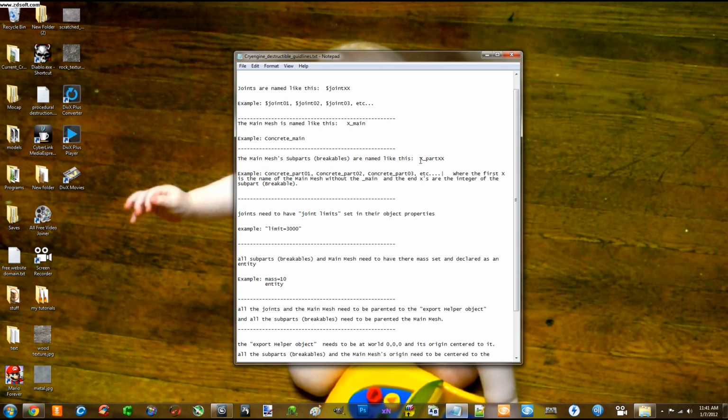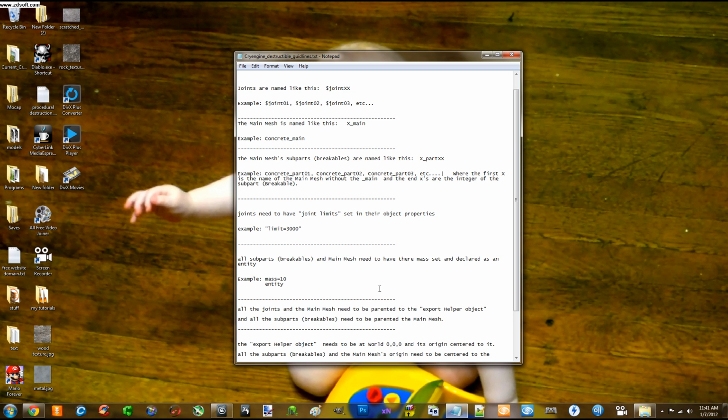What the first X stands for is that it needs to be the exact same name as your main mesh. We chose to call our main mesh box underscore main, so each piece needs to be named box, exactly how we spelled our main mesh, box underscore part, and the X's here stand for 01, 02, 03, 04, and so on.